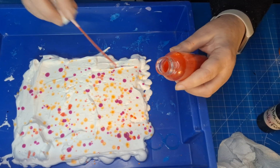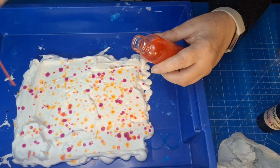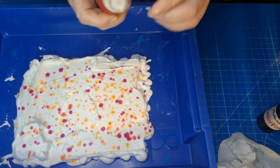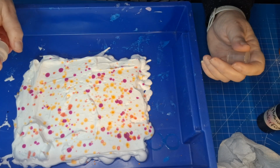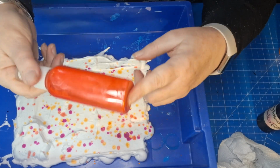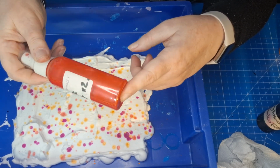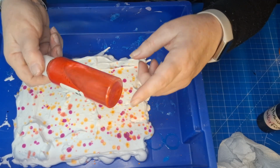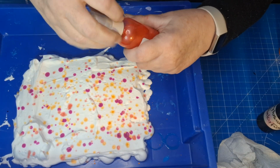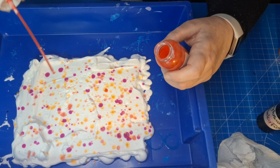Let's say, if I could have sprayed it, that's great for when you can spray, but I don't think these are spraying very well. No, I think they're all blocked up because these have got the mica in. So what happens is the mica collects at the bottom and then it clogs up the tube, which is very annoying, but yeah, unfortunately it happens.